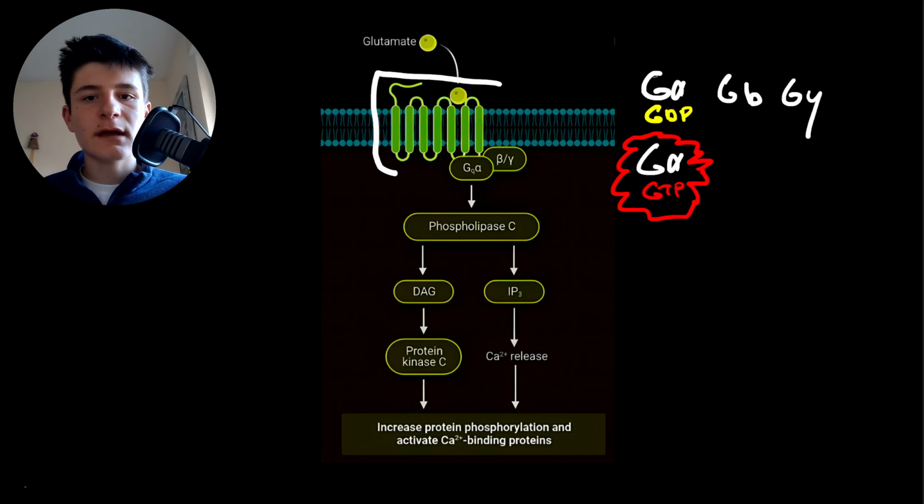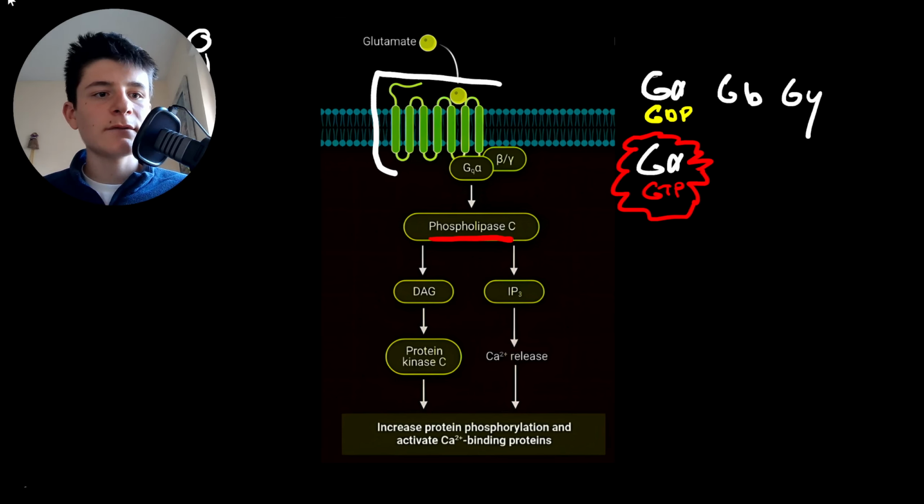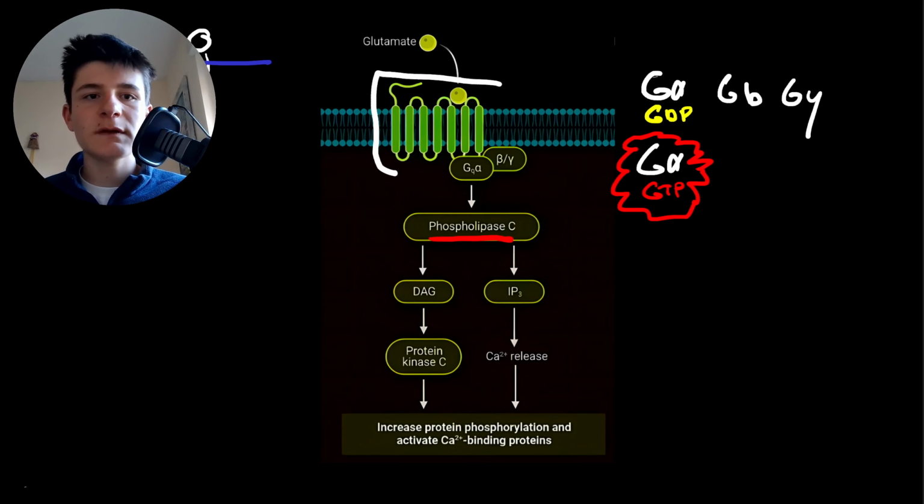And in this case, we have this enzyme that's called phospholipase C. The name suggests that it is a phospholipase, so a lipase. Phospholipase, what does it mean? Well, that we have phospholipids, and this enzyme will cleave these phospholipids. So phospholipase C cleaves phospholipids. And where are phospholipids present? In the membrane. So phospholipase C is in the membrane. Here we have phospholipase C.